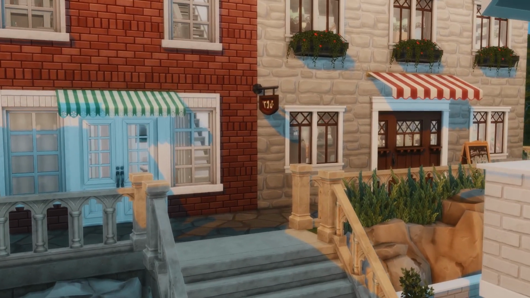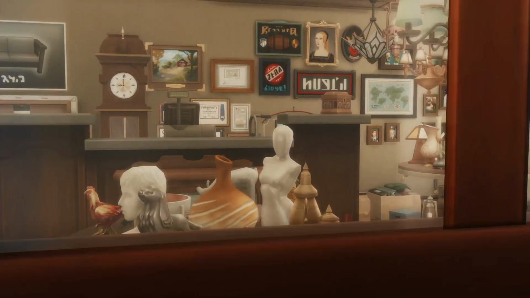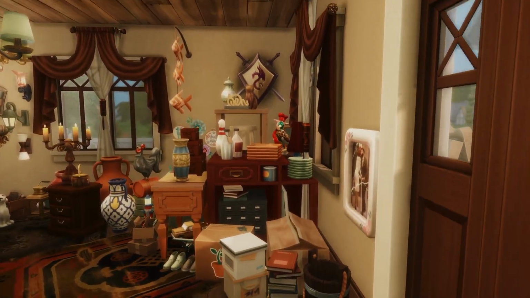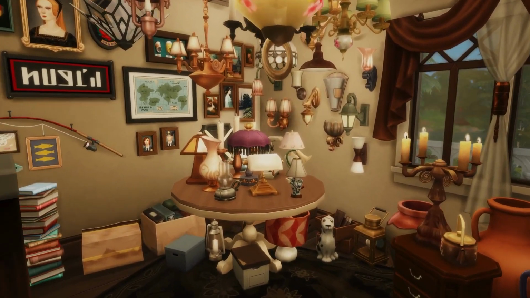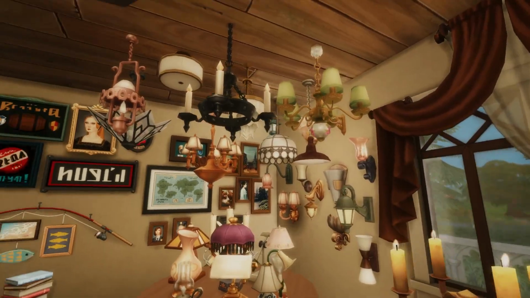And as I said, it's probably the one I'm most excited about. So right as we go in, we have this table with some antique stuff, and this place has a lot of items. So I've been to some antique shops and they look like this, you know, overcrowded with stuff. Over here, we have some desk lamps. We also have some wall and some ceiling lamps.